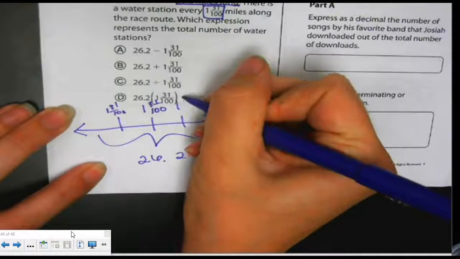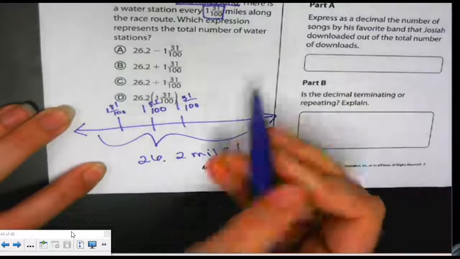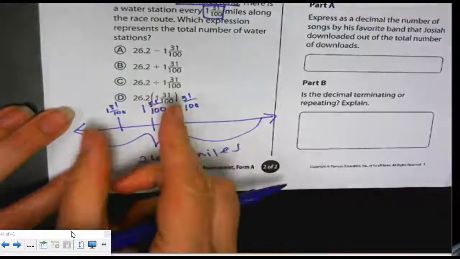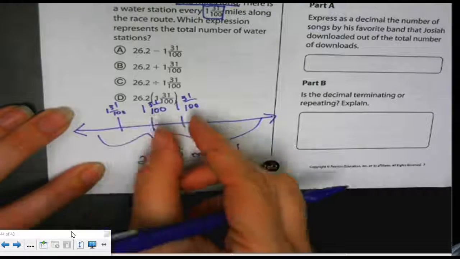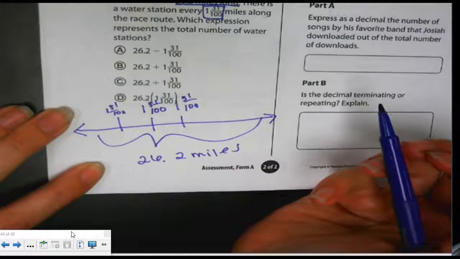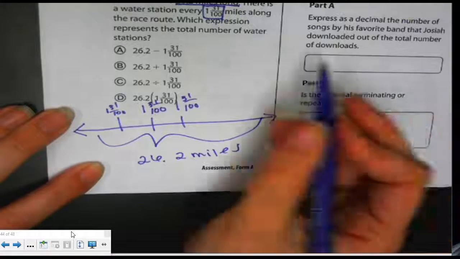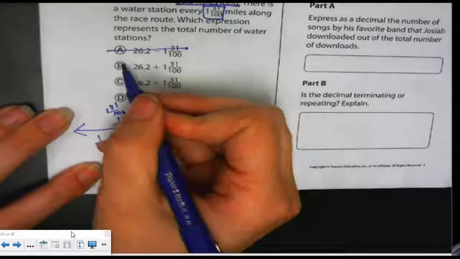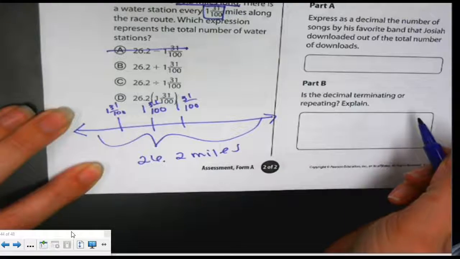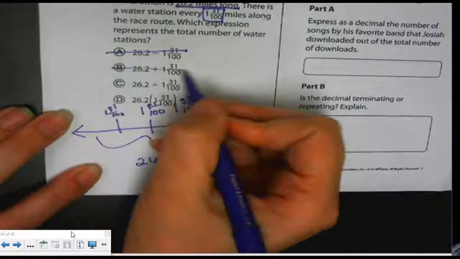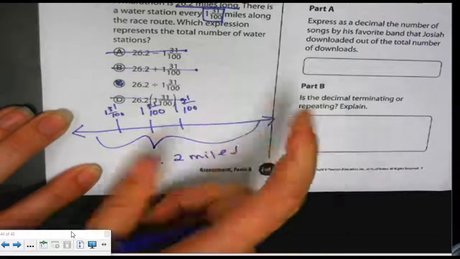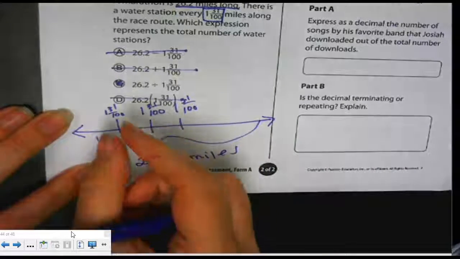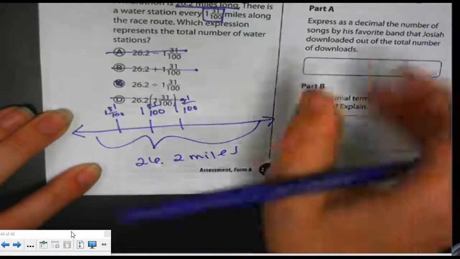You're going to keep doing this. And this is just rough. This is not an exact amount. But this just shows you that I'm taking this whole amount that the marathon is in, and I'm dividing it up every 1 31/100th of a mile. So it would not be subtraction. It's not addition. I'm not adding on to the track or adding on to the marathon. I'm not multiplying. What you're going to be doing is you're dividing. You're dividing up that marathon and placing a water station every so often.